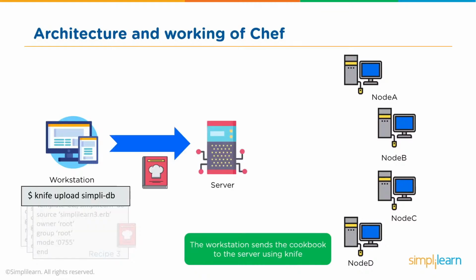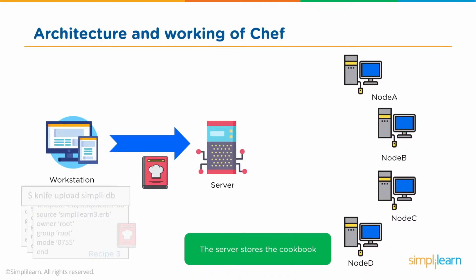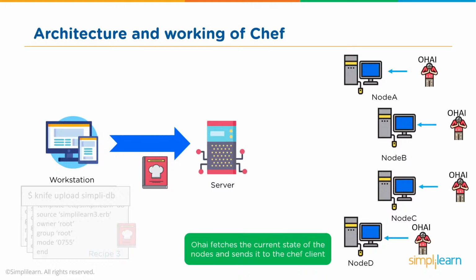Knife is the tool that does the hard work of doing the updates on the server. With the server, you have your collection of recipes in a single cookbook. However, understanding the state of the individual nodes is important, to ensure that the information is broadcast from the server with the instructions on how to set up the network within those nodes. In this instance, we use Ohai, and Ohai will fetch the state of the nodes and send that back to the server and get the information from the cookbook using the Chef client.